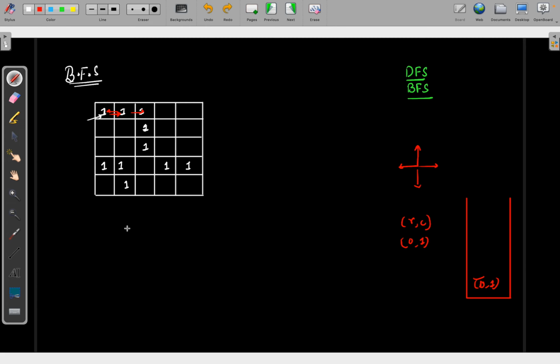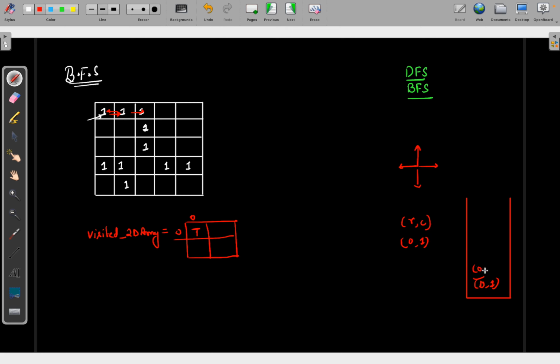Or if I'm not changing this one, I can create an extra visited 2D array. Suppose this is 0 comma 0; in the visited 2D array I can make 0 comma 0 true.